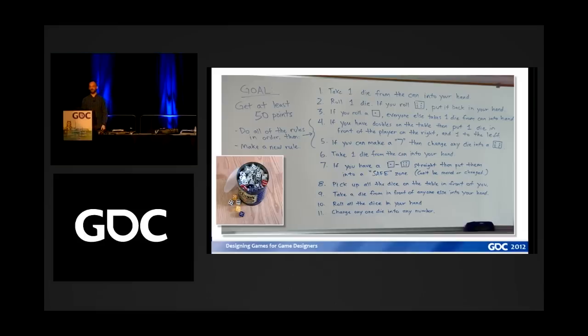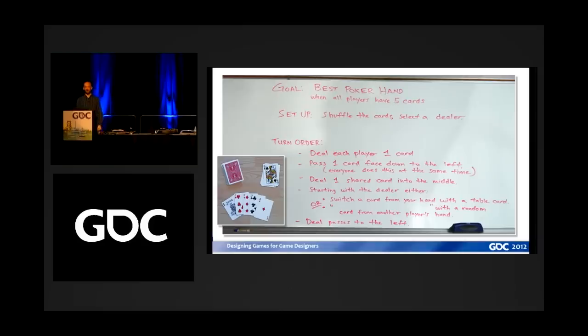Then the last one is try to get the best poker hand with 5 cards. Now what we're going to do is everybody's still making rules, but they can delete other rules. They can insert them in the turn order wherever they want. And they can basically define this little structure, try to get it as simple as possible to make the game as entertaining as possible.